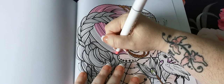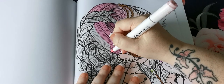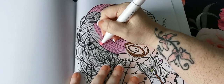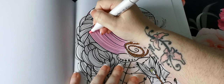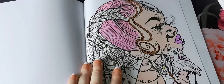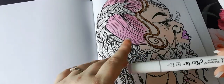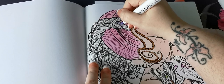So I don't know how her hair's going to turn out. I'm hoping for the best. We'll see. It's not going to be like an ombre effect. It's not. But I'm hoping it gives me kind of pastel unicorn vibes. We shall see. Okay, so there's the pink. I'm going to go with the lilac. Let's do that one. So do these in that colour.